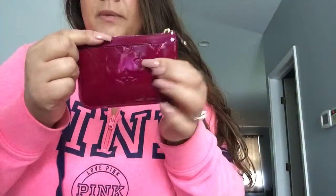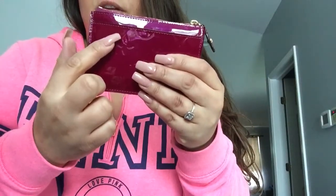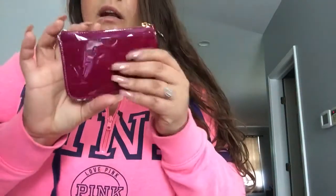But the Rose Ballerine, obviously it's pink, and there were some, let's say this is the front, because the front had the pocket. It had some yellow dots here, and some here and here, and you couldn't really see it unless you got close to it, but I right away saw it because I was wiping it before putting it in my purse, and I was like, what the heck, that's color transfer. So anyways, I just wanted to let you ladies know, try not to go with the Rose Ballerine.